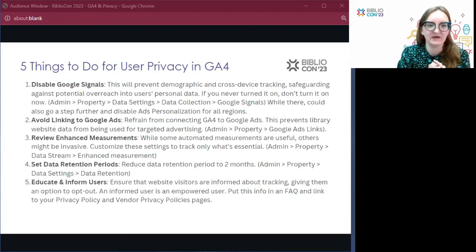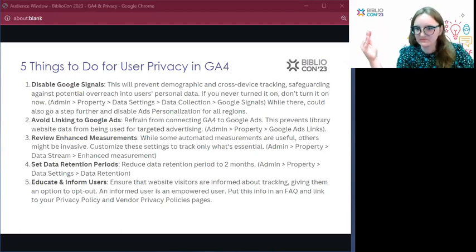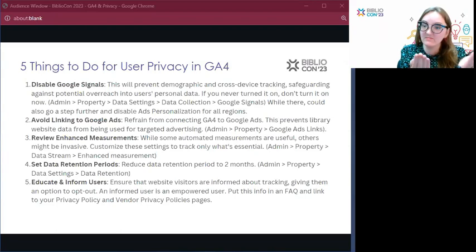That means you will not be contributing to that surveillance ecosystem that I mentioned, and you won't be getting that detailed demographic data. But we don't need that detailed demographic data, or we shouldn't. That's one of the trade-offs that we have in making sure that we're balancing our privacy values and ethics.